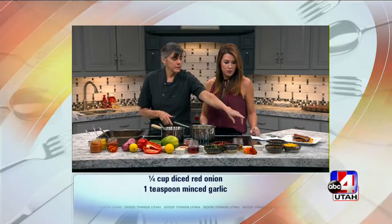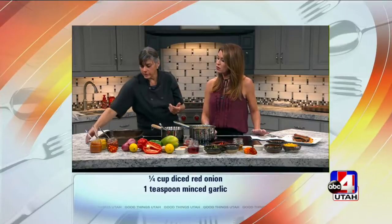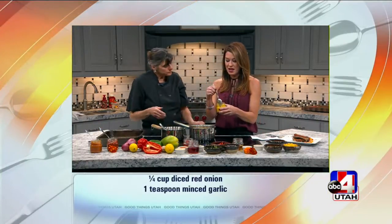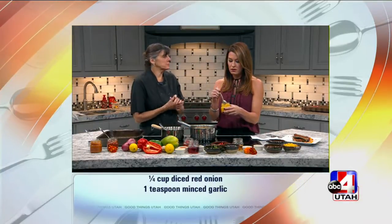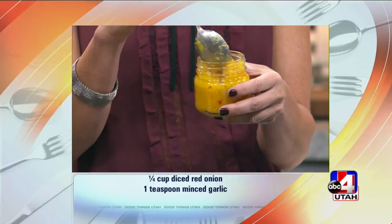And then at the tail end of it, right after we get everything cooked down, we're going to add the golden raisins. So you'll end up with something like this — this is your chutney. And I mean, can I use this for way more than ribs? Sure. You can use that with cheese platters, you can put it on sandwiches, you can keep that as a little something to itself.